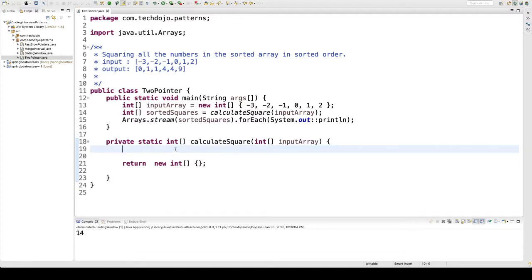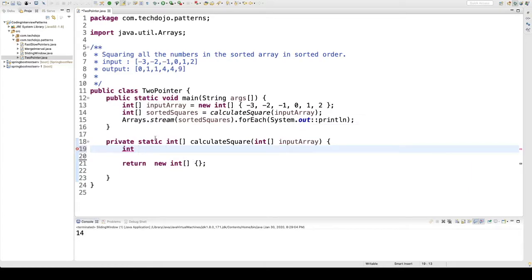So let's start. Whenever we think of two pointers, we place them and then move accordingly to get the desired value. So this is the input, and then we are trying to calculate the value in the helper method. As always, a helper method gives us more visibility of the logic which we have written. If there is something wrong, it's very easy to see where it went wrong. I'm trying to print the value so that we can see what the value is.